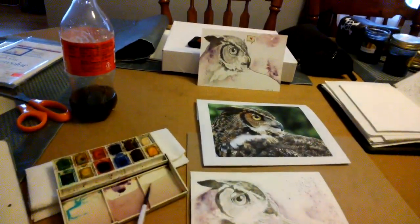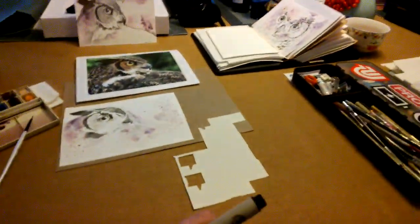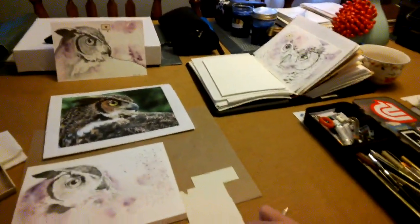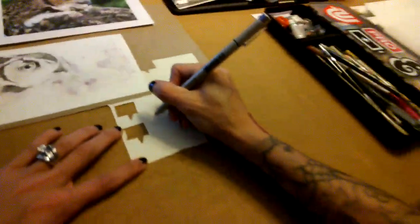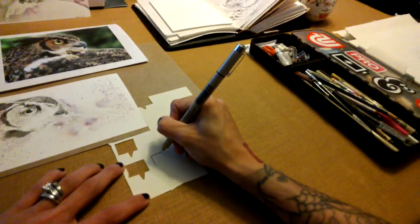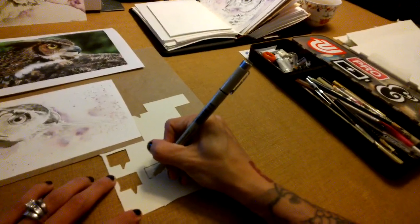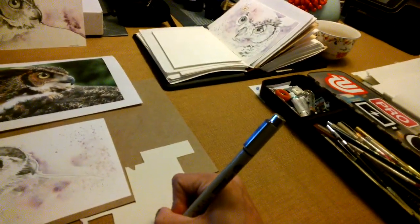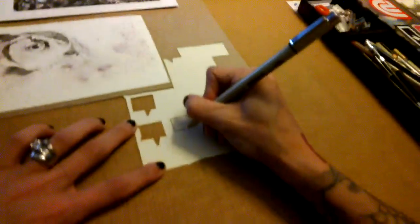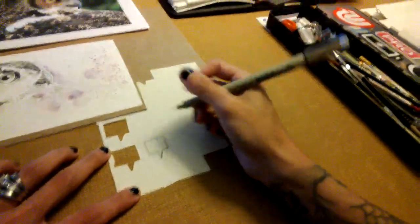So then the very last thing that we do is I'm going to grab, I actually use paper from a Moleskine sketchbook because I like that it's a slightly different color than the rest of the drawing. And I'm going to draw my little heart bubble. So I use Moleskine paper, and then the pen that I'm using is actually a Micron pen. So I draw my heart bubble, and I want to pay attention. This is going to be the same as this owl, so I want the speech bubble going in toward the owl. So when I draw it, I'm going to have this side be straight down, and then going up into that side.